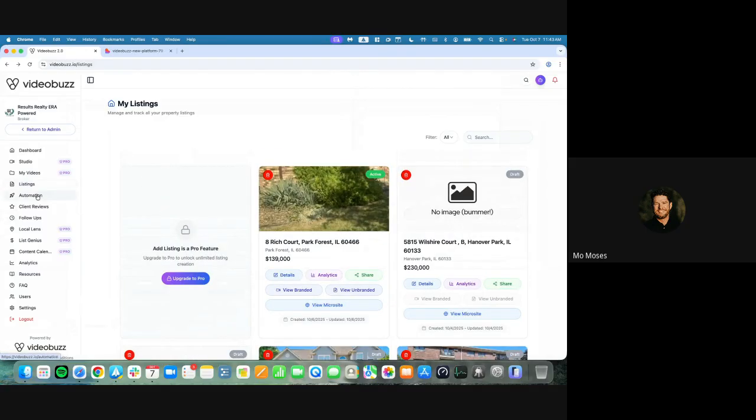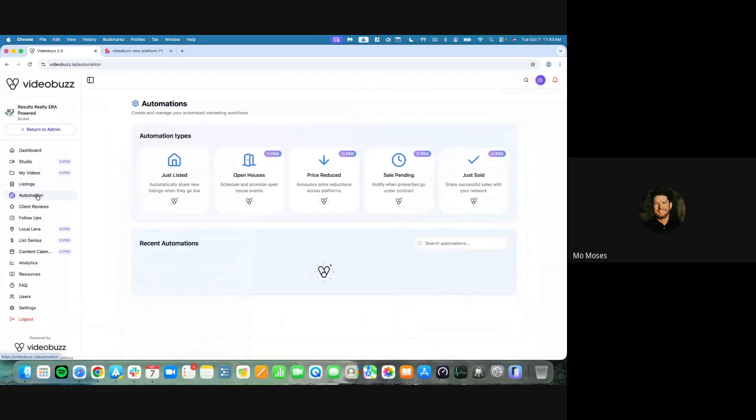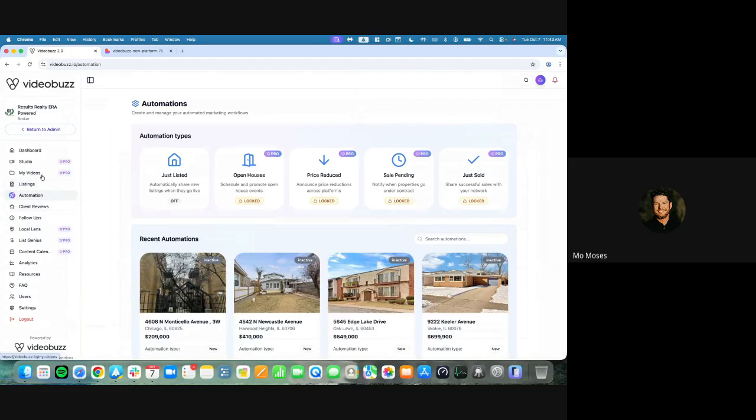All right, so we'll jump down into automation. Automation is really the perfect complement to your listings, okay? So this gives you the ability to not just have your listing videos automatically made, but they can be automatically shared for you out to social media as well. Meaning you don't have to lift a finger. You just get the listing, input it in the MLS, listing video gets created, listing video gets automatically marketed for you, okay? Now this is available at the company level as well as at your individual agent level.